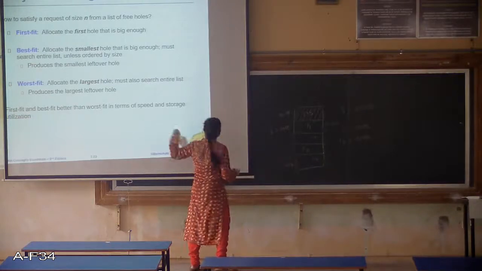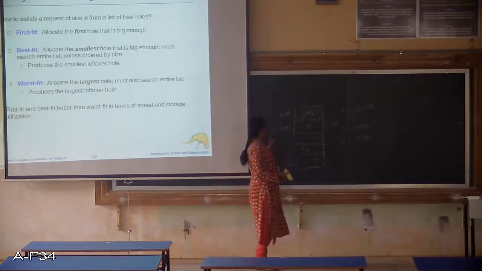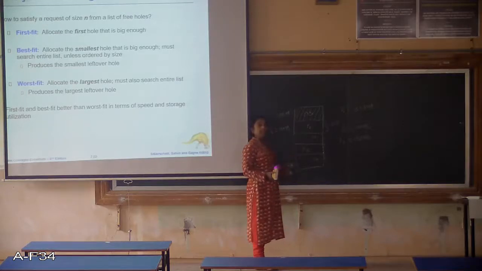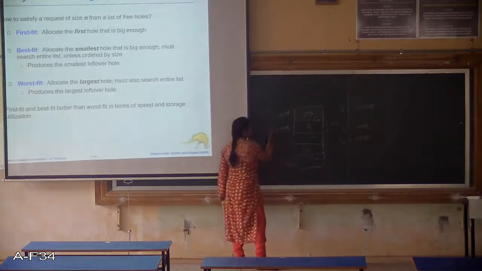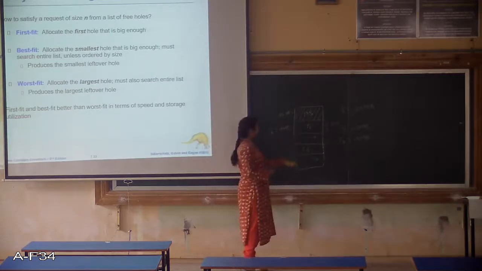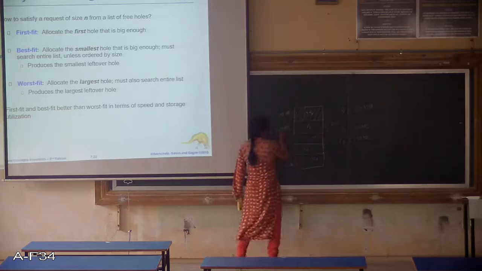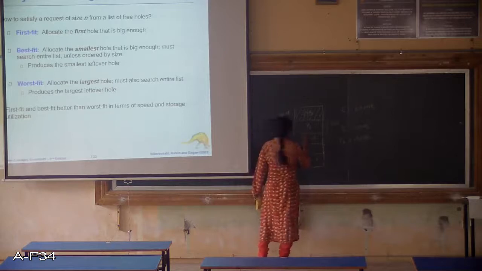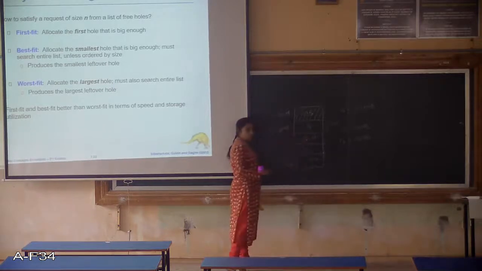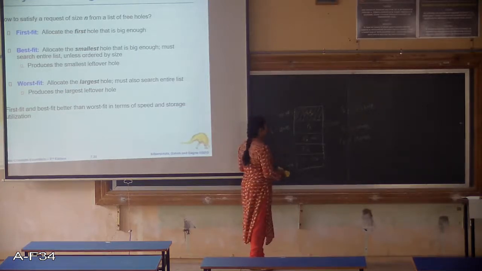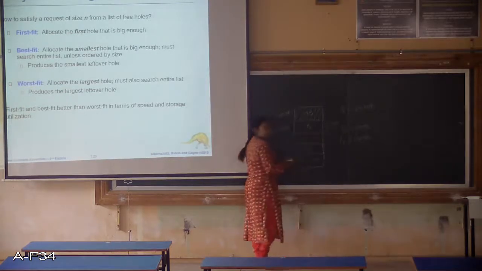Let's understand first fit, best fit and worst fit. 80 MB is P4's requirement. P1, P3 are there in the system. Free holes are 100 MB and 224 MB. Now, where will you put this P4? If we go with the first fit, who is the first fit? The first free hole is this hole of 100 MB and we can allocate that. Okay, so that is first fit.